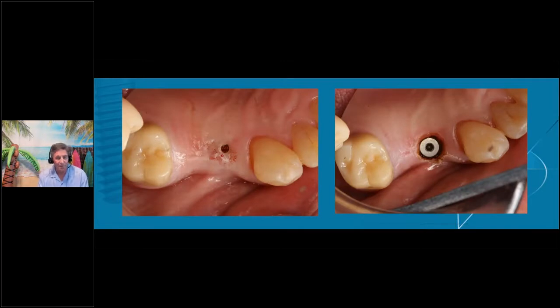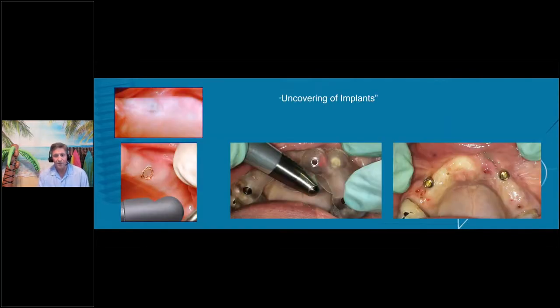The other technique is to use a laser. The good thing about using a laser is that it sterilizes at the same time, there's less bleeding, and better healing. This was done with a CO2 laser — the energy is not absorbed by the implant because it works on water absorption. You can also use lasers to uncover implants at second stage. One trick is to keep your guide, place it back in when you're going to uncover, use the laser to make a dot marking where you'll open, and then decide whether to flap, punch, or continue with the laser.